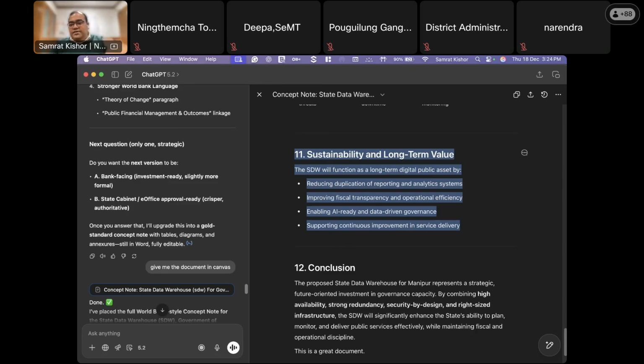So what I've done is I've picked up just one section and asked ChatGPT to elaborate that particular section. Now it is thinking. You see this bottom right.